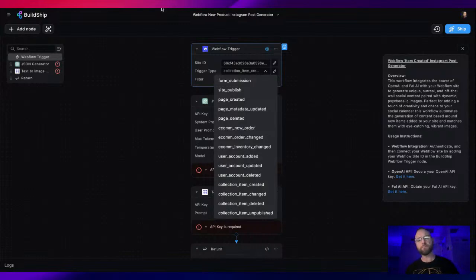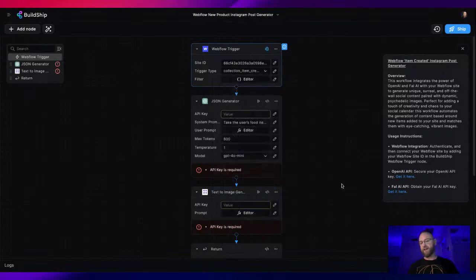So that's a very long way of saying that what we want to do here is have a collection that's been either created or changed. For this example, I'm going to say an item created is going to trigger off our workflow. Now, let's just quickly fill in the rest of the workflow, and then we'll head over to Webflow and see what actually flows through to BuildShip.